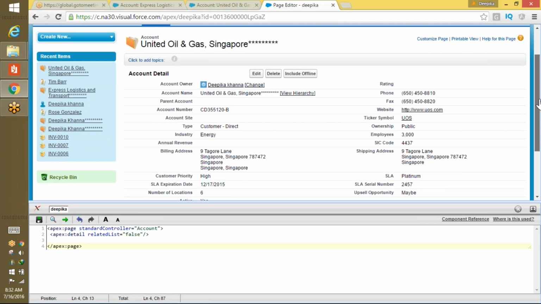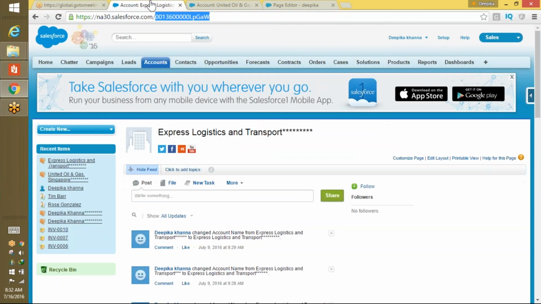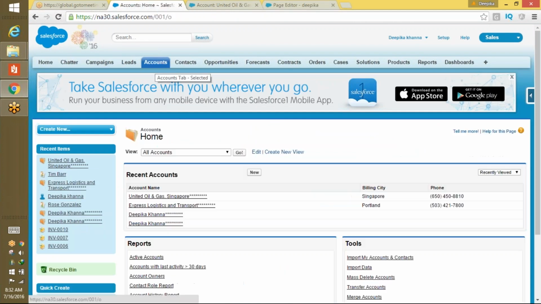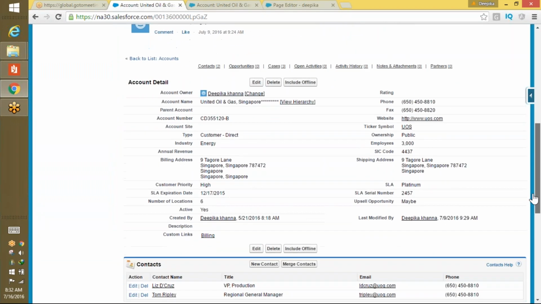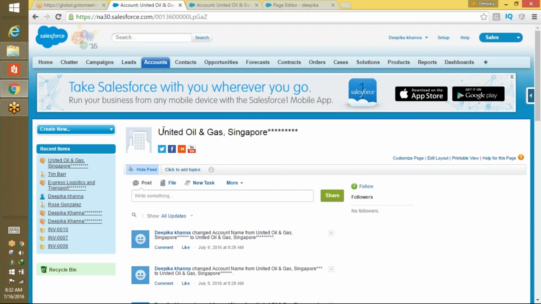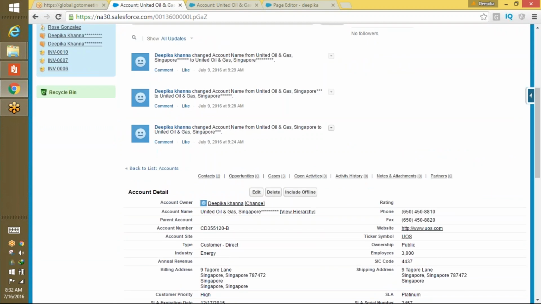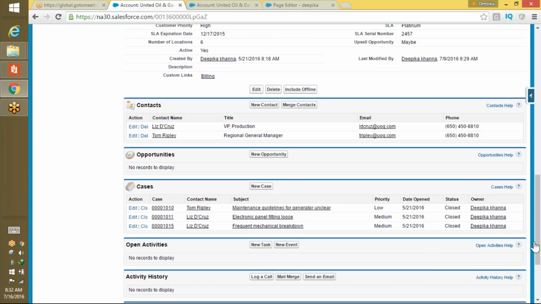Now let's say you have created this particular page here called the picker, and you want to make sure that every time I access an account object, I do not see this particular page. I want to see my page that I created. You know what I'm saying? So if you click on a particular record, this is what the page looks like right now, which will give you all this information. It gives you the detail page, because you just have to remember, guys, the tag is apex:detail. So that's easy to remember. And right now it displays the related list labels and all that kind of stuff.